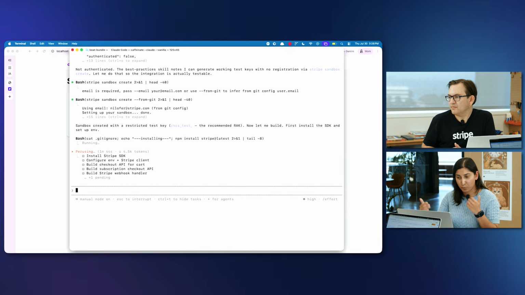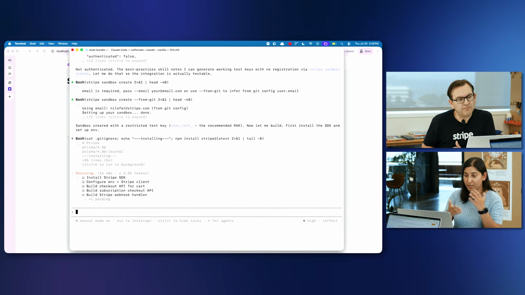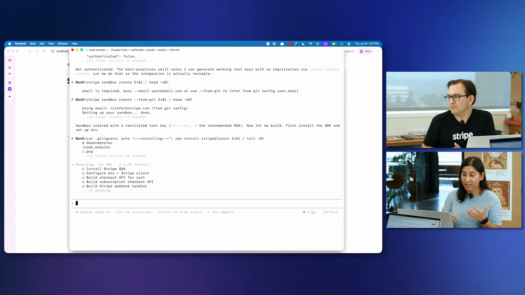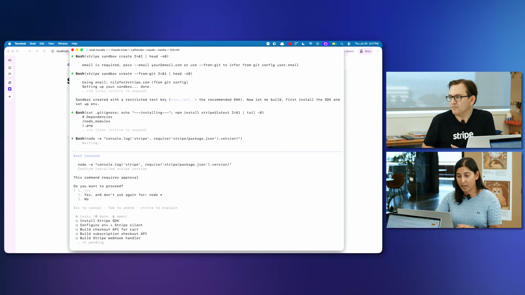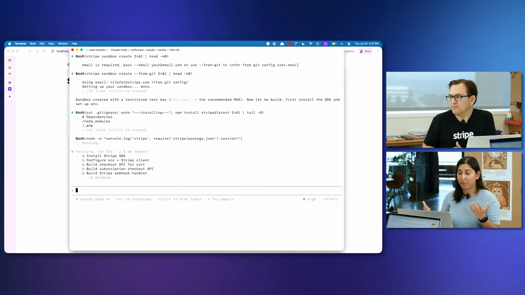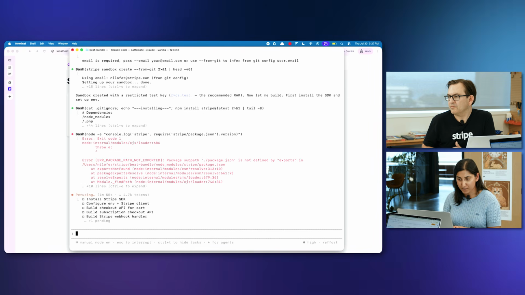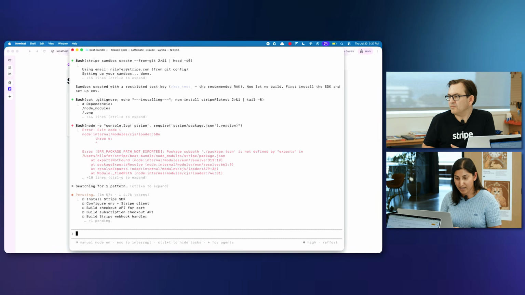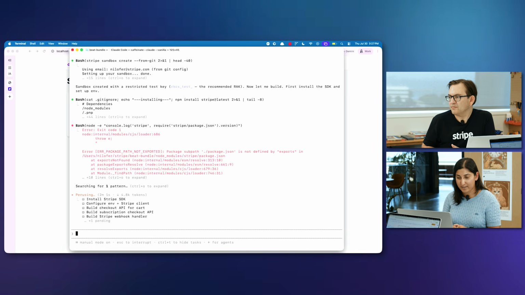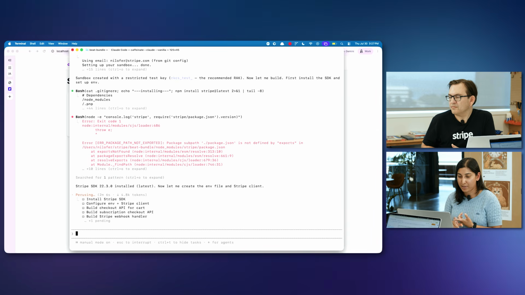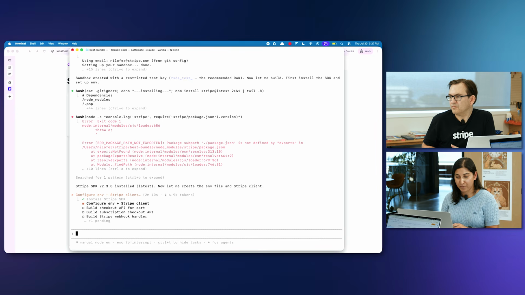And that will be really helpful for me to actually be able to use this sandbox right away, make real API calls against it without having to have come to Stripe and signed up for anything on my own. All right, okay, so now we can see, it's got the sandbox, it's got the keys, now it's actually building the APIs that are important here. So it's building that checkout API. It did figure out that I might want subscriptions as well, and so it's building that piece for me too.